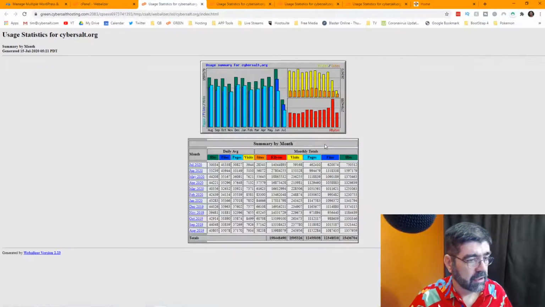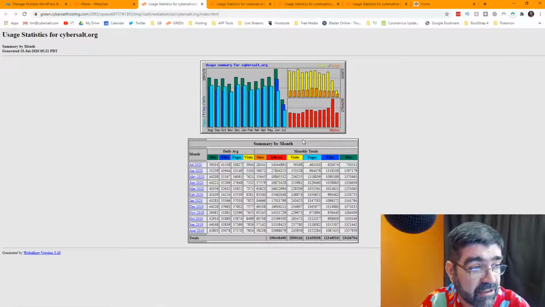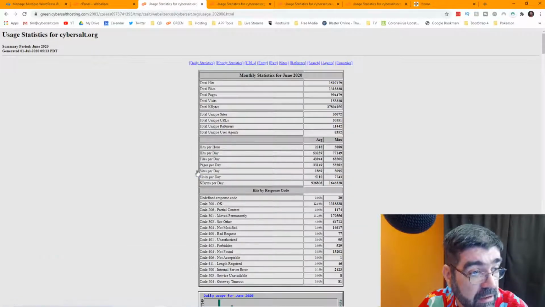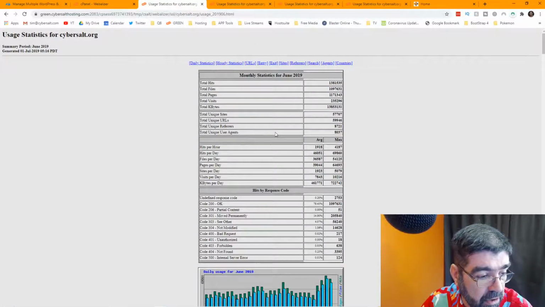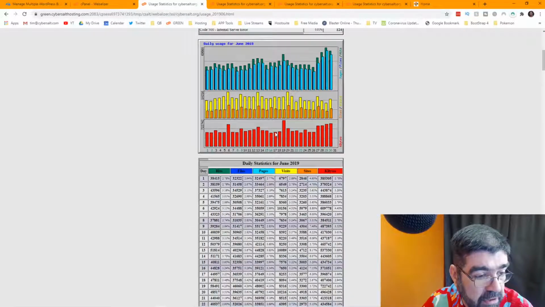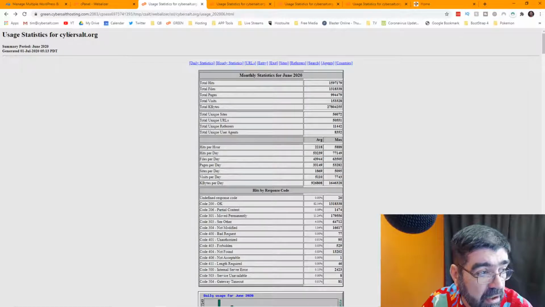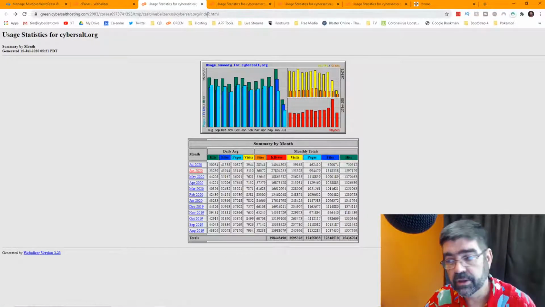All right, view. Again, you end up with some months here. This only shows you, from what I can see, the previous 12 months. And we could always check up here. Here's usage 2002-06. Let's go 2019-06. Let's see if there's something there. Oh, there you go. There's the old stats there. So they are there. We just only have a link on this page here to the last 12 months. But we can type in the URL up there.